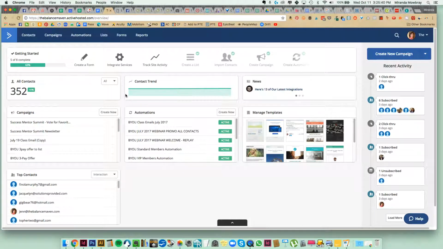You can create a new campaign here, create a new one here, or you can create a new one here. It kind of lets you do it everywhere. It's a little silly. But basically a campaign is just a fancy word for a newsletter. Some email service providers use that word differently. There are a couple of terms that get used interchangeably.